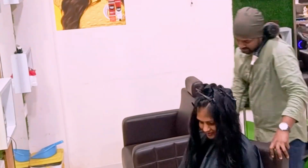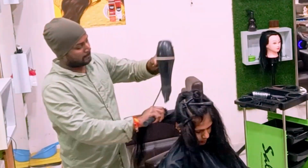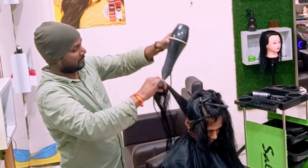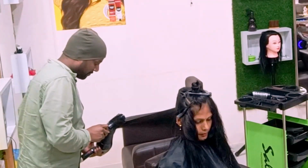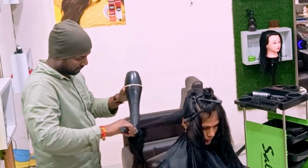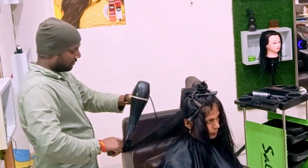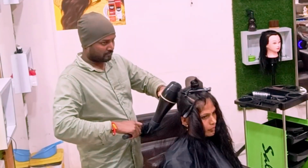Just pick the section one by one, and just doing a straight blow dry first, completely overall, with a neat and clean finishing. Now we're just lifting towards up, and just giving good finishing, and just inverting the blow dry completely.